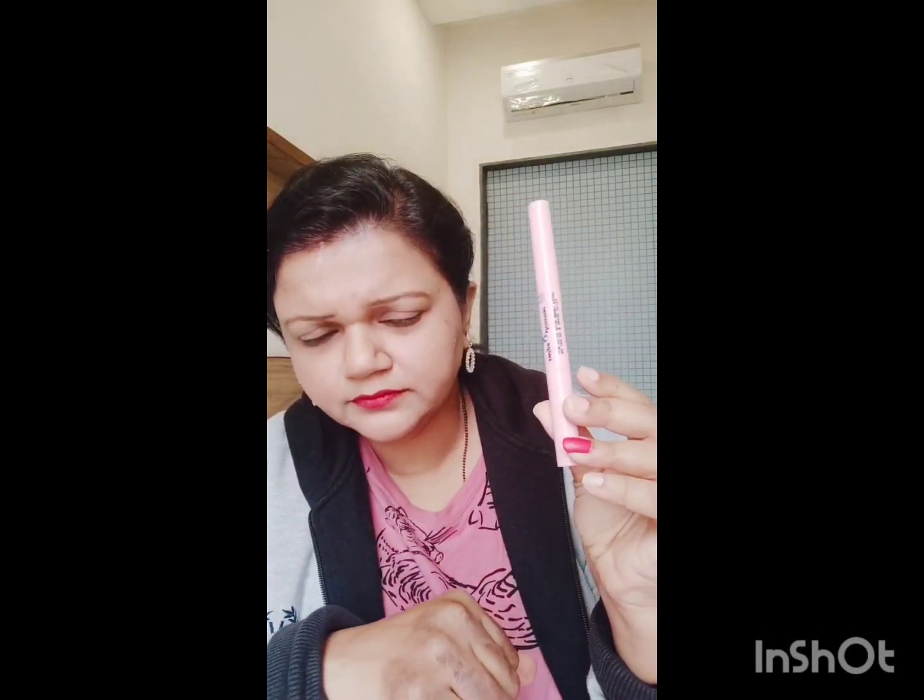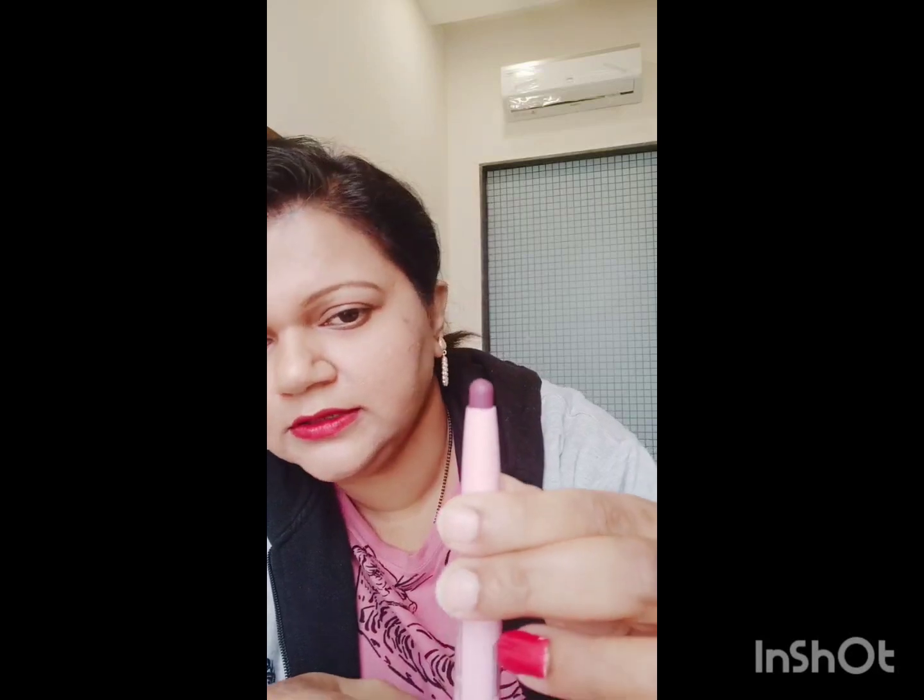So let's start with this. First I'll show you the packaging. It comes in a cardboard box which is somewhat like this itself, in this color. You get eyeshadow on both the sides. Oops, when you open the eyeshadow, please make sure that you open it quite properly. See, some of the product is lost while opening, and it is quite tight to open, so take care of that. This is in shade Plumberry Paint. This is one side of the eyeshadow where we have matte, and this is the shimmer one.